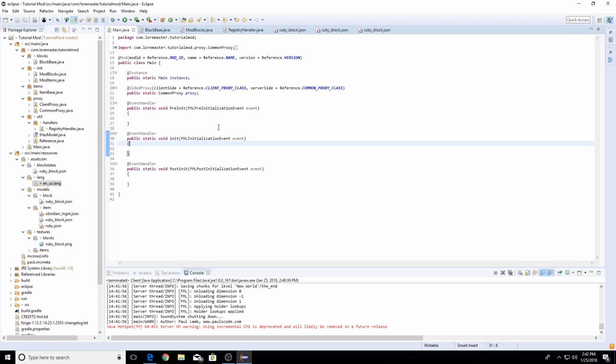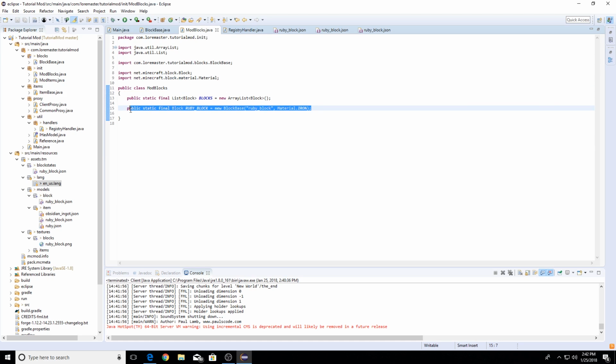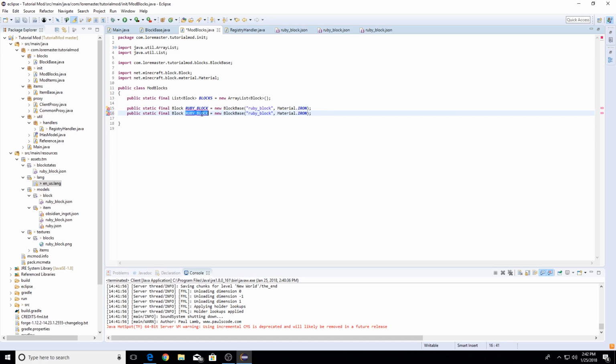So finally, just like what I did with the items tutorial, I want to do the same thing here where I show you how easy it is to add a new block now that you set up the pre-existing backbone structure of your code. So if you ever want to add a new block now, all you have to do is go to modblocks.java and just copy and paste this string right here, right below, and all you have to do is change this name right here, so dirty_block, and also change this one, dirty_block.